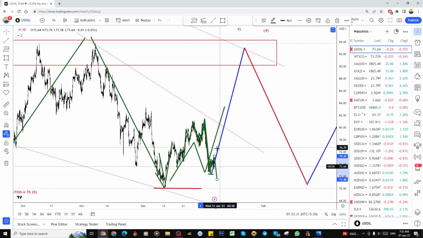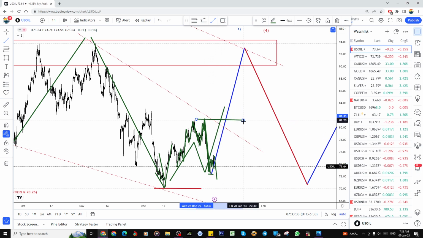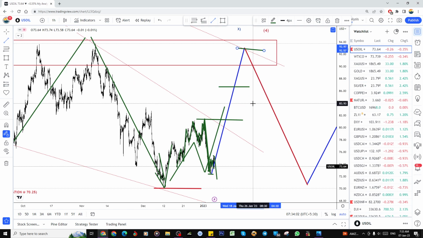I need to book the profit first of all here, and later on keep on watching this, and I will keep reducing my position. For example, if I have 10 lots of crude, I will book 30 to 40% if it achieves the target here, and the remaining I'm holding is 60% or 50%. Book the profit on 25% here. So hold the 25% position till the target. That's it, simple. If you keep adding, that will be a burden for you.